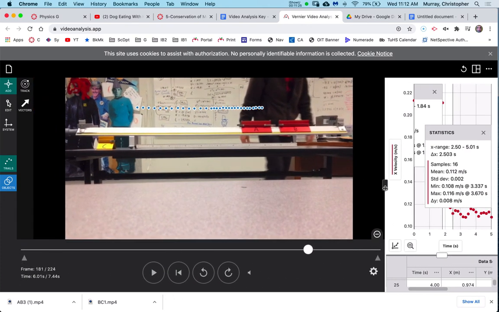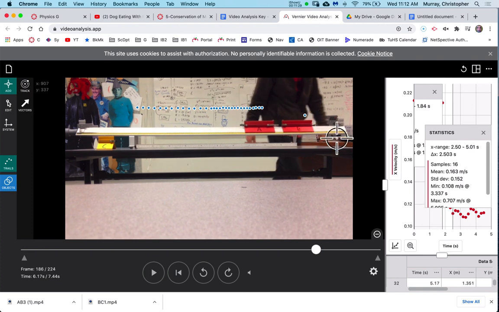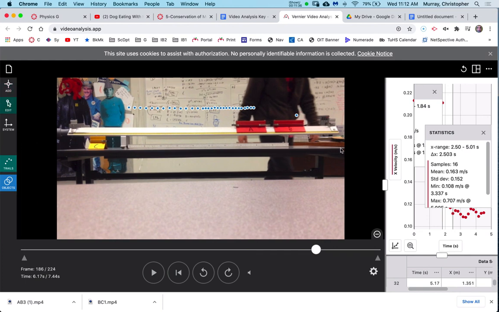If you click in the wrong place, like, oh no, that'll screw up your data. So what you do is you go to Edit, grab that dot, and put it in the trash can. I don't think there's anything else to show you really. All right, I'm going to stop talking.